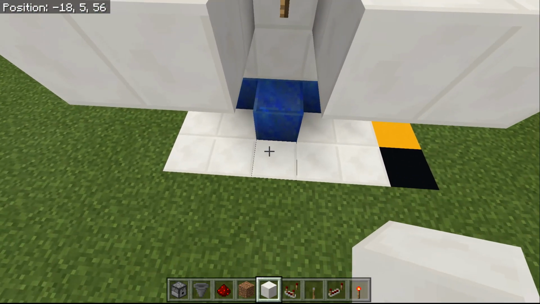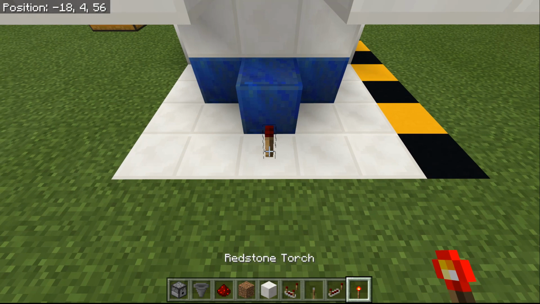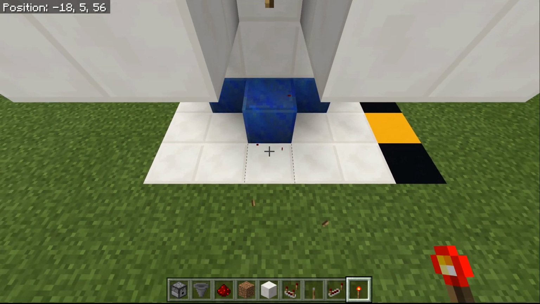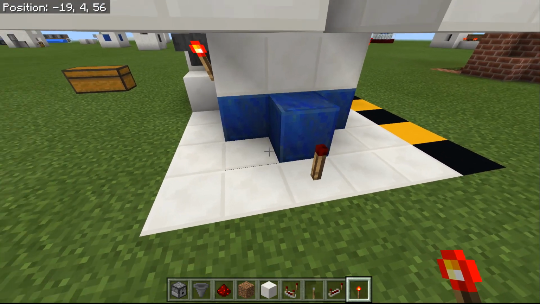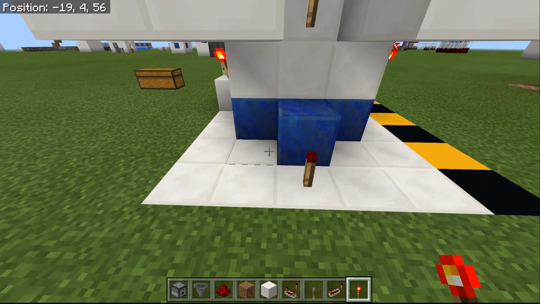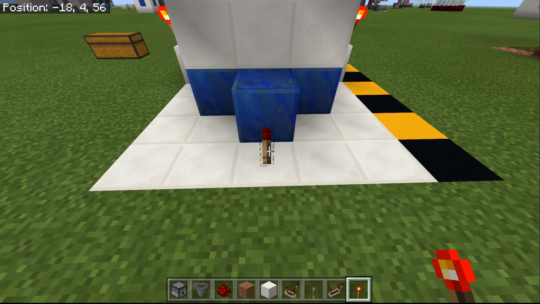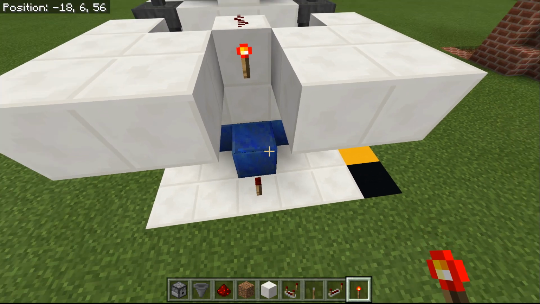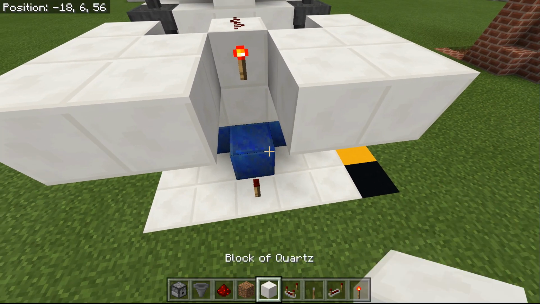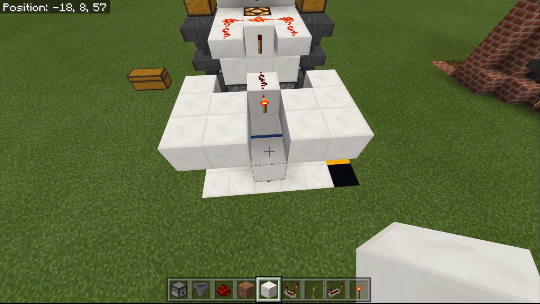Okay. Now on this block here, this one, you need to put yourself down a redstone torch. Now it has to go off because of the wiring you've done underneath. If it doesn't go off, you need to recheck your wiring because you may have done something incorrectly underneath. But that torch needs to go off. And then on top of that torch, you need to put yourself down a solid block. Okay, so now you've got that.